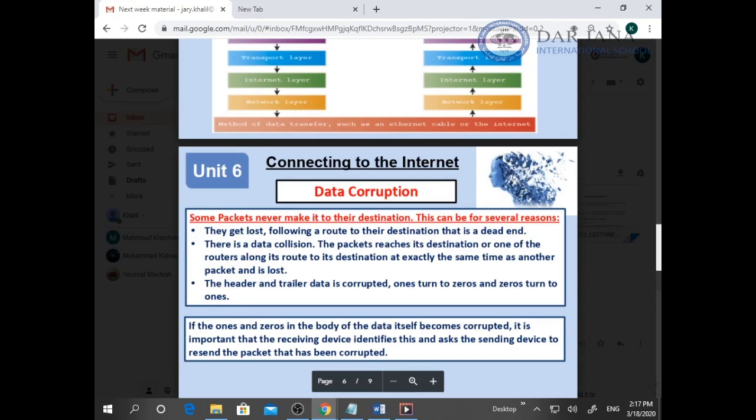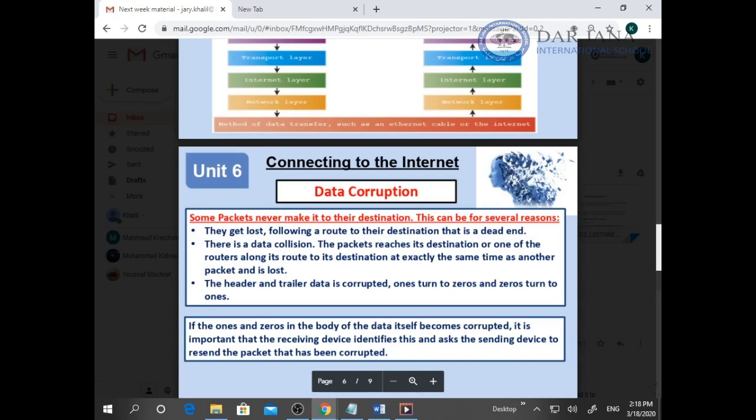So if the 1s and 0s in the body of your data itself become corrupted, we said before, the message will be sent as a binary message, not a text message.